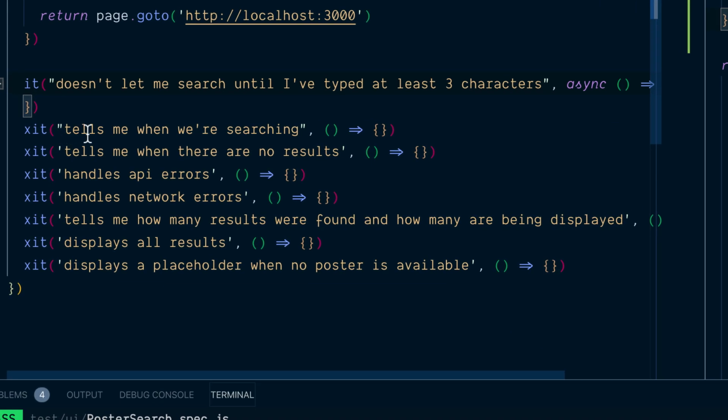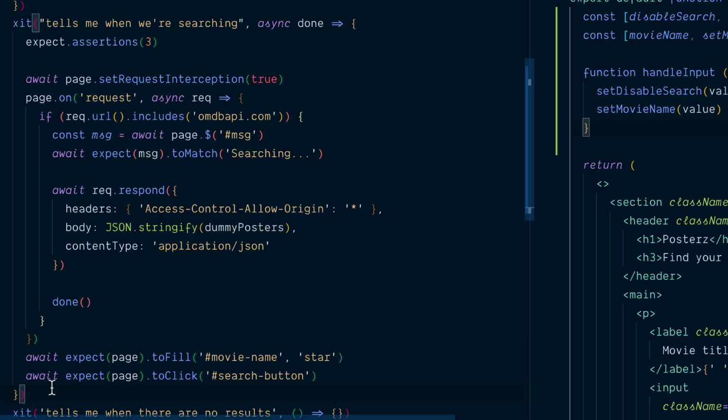And we'll start on, it tells me when we're searching. So the idea here is to provide some indication to the user that a search is happening prior to the results returning. And this is something that can be very, very tricky, right? Because you've got to write a test that is going to interrogate your UI after the request has been made, but before the response has been received. And when you're dealing with network requests, it's often difficult to predict exactly when the response is going to come back. So there are a lot of hacky solutions to testing this kind of thing where we rely on delays, but that creates very flaky tests. The good thing is Puppeteer has a great way of testing exactly this kind of thing. So let me show you.